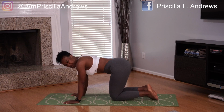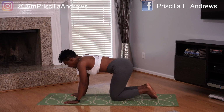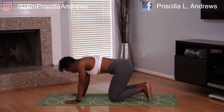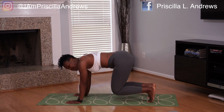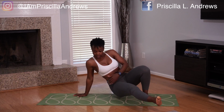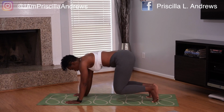I call this my breaker move because it kind of reminds me of breakdancing, but I know they call it something else. This is something that I want you to practice, so let me show you this. You're gonna roll up on your toes. You're gonna bring your, let's say I'm gonna use my right leg. So you're gonna twist, bring it here, all right? We got all of this activated, right? Bring it back, hold it.